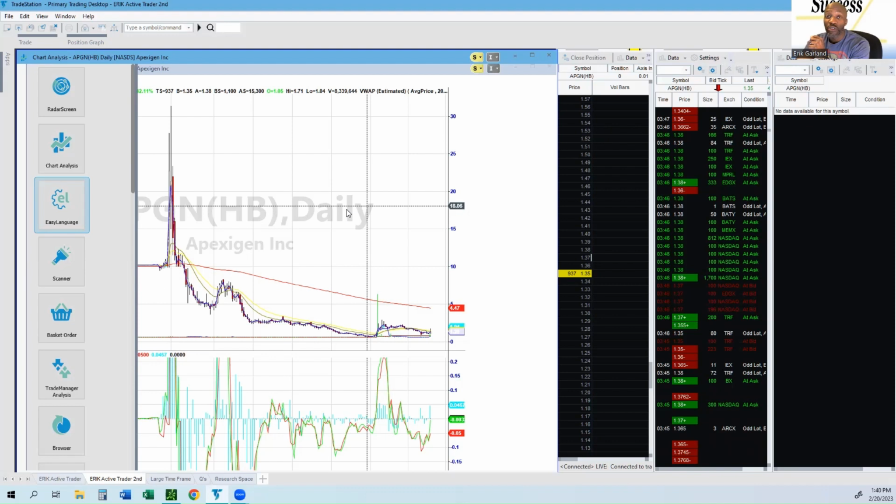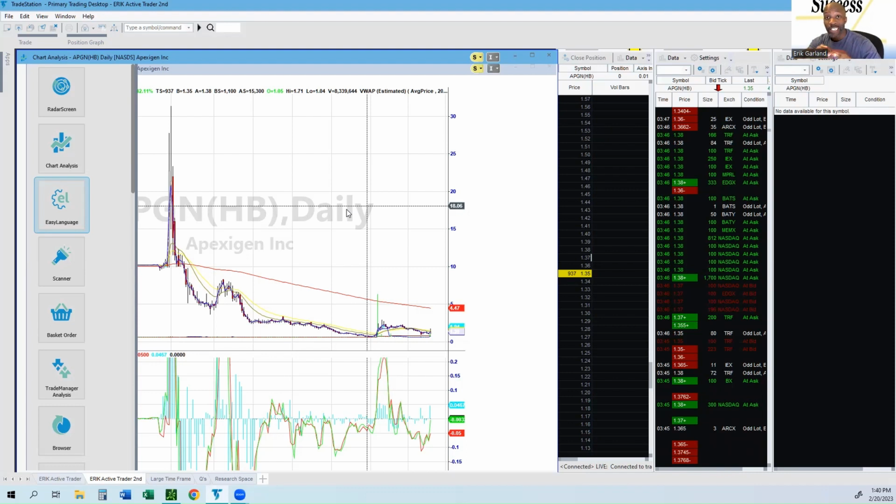And if you want to, you can pretty much make code in ThinkorSwim that you can put anywhere in ThinkorSwim. So you can put it in the scanner, the screener, on the chart, in the columns. You can put that one code anywhere. But on Tradestation, you have to make the code specific to where you want to put it. If you want to put it in the chart, you have to make a code specific for charts. If you want it on the radar screen, you've got to say that it's going to be used in the chart and the radar screen.